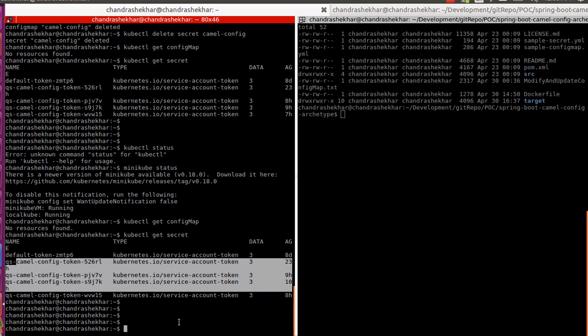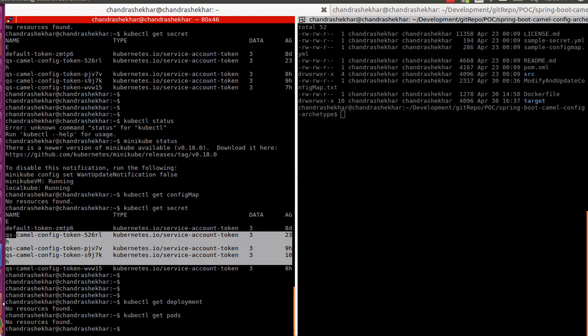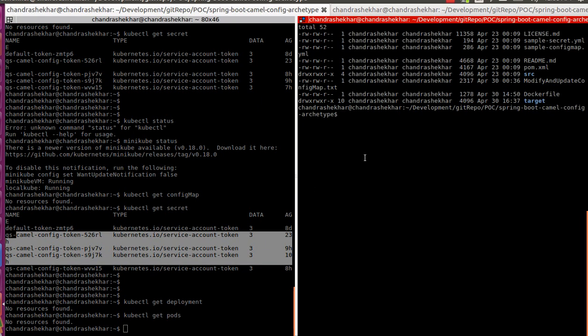Similarly, we can see if there is any existing application running with get deployment. This will tell us if any deployment is there. No resources found. Similarly we will search for any pods. Yeah, that's all.